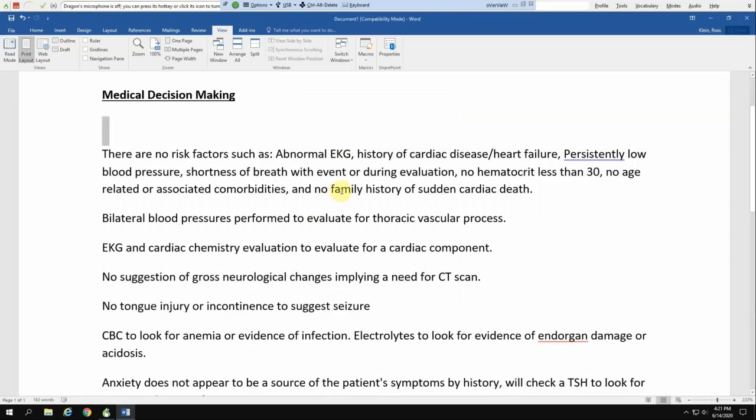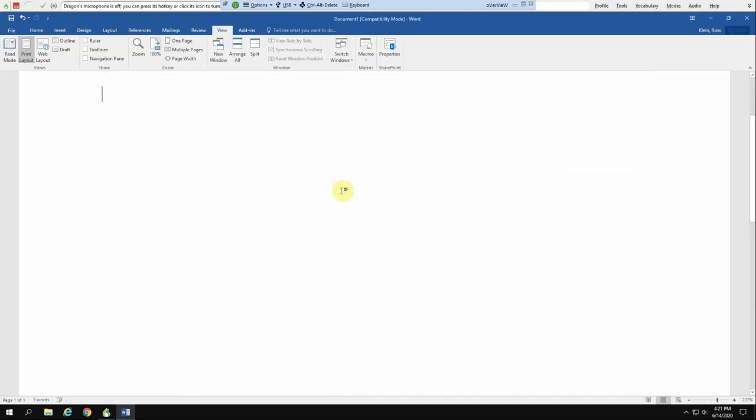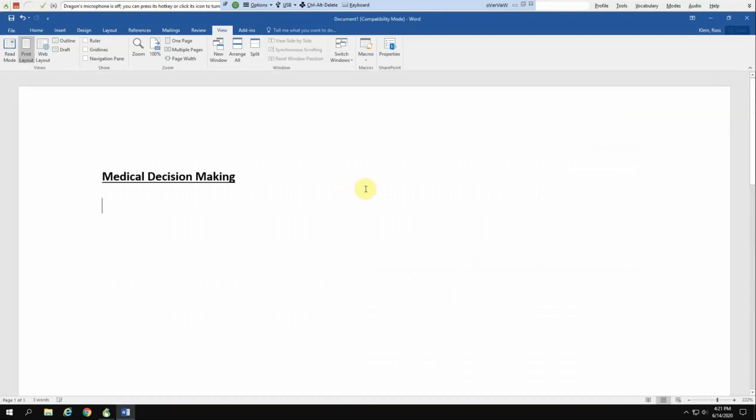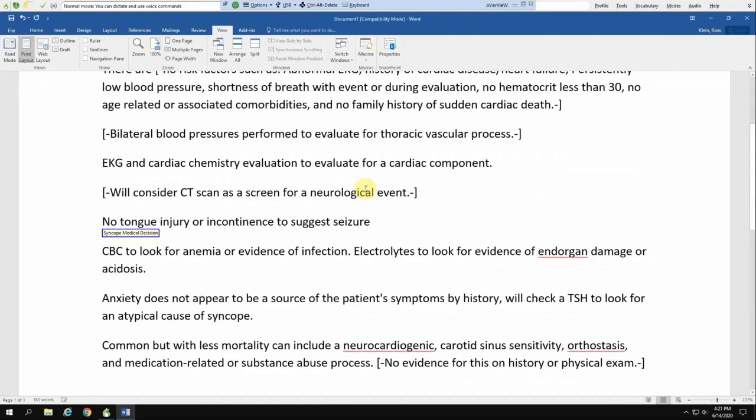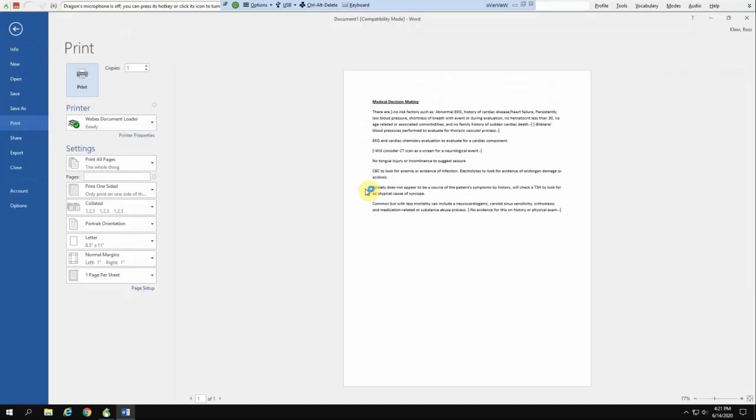So let's see how that would look otherwise. I'm going to first put in my command, which is syncope medical decision. You can see this comes up again. Now, instead of saying next variable, I'm just going to be pushing a button.